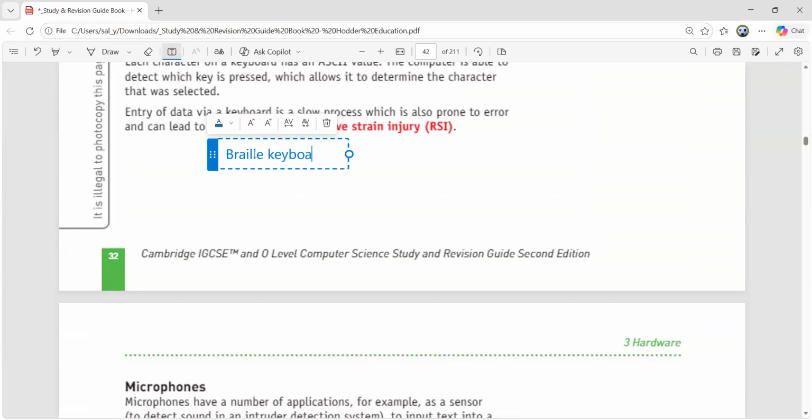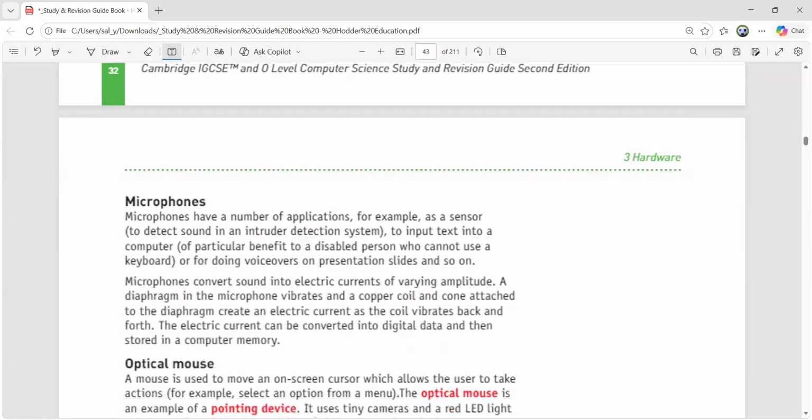This is again a question that can come in the paper, talking about any situation given to you, and you're asked which is the right input device and which is the right output device. Right now, since we are talking about input devices, the Braille keyboard is a very correct option for people who are unable to see, the blind people. Similarly, microphones are also a very important input device that can be used by blind people or even by visually impaired people. So a question can come in different styles, and you should be very aware.